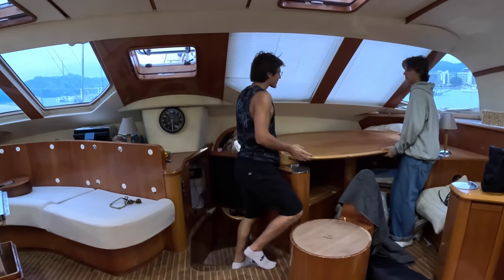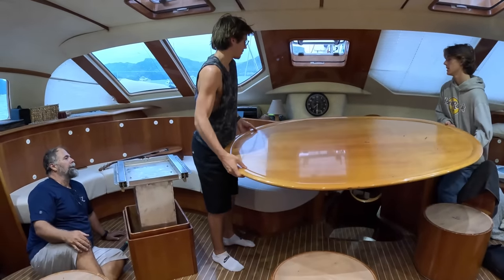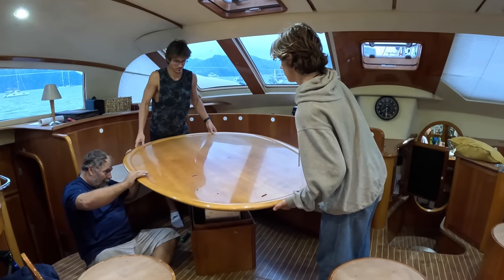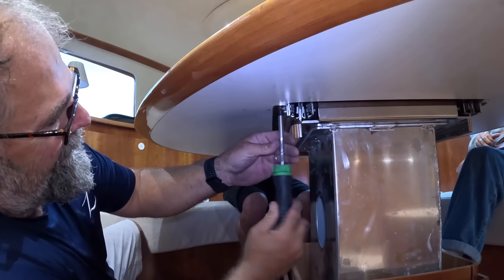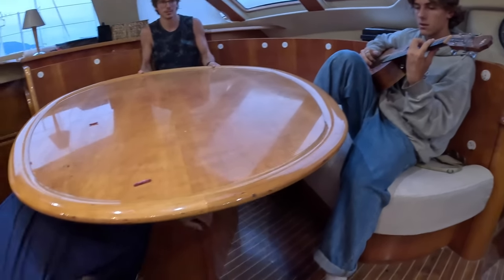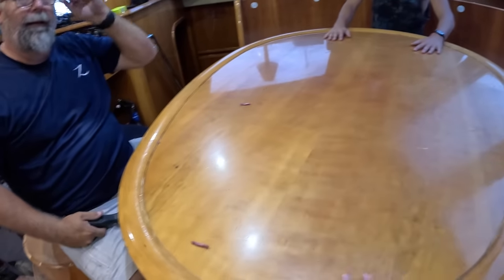Table on. Drum roll, please. Let's see if it's wobbly. Is it backwards? No, it's right. This is right? Mm-hmm. Right there. Huh? That's what I'm talking about. That's what he's talking about. Is it wobbly? Not like it was before.